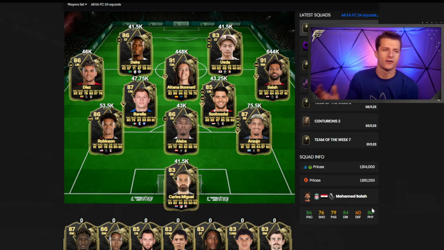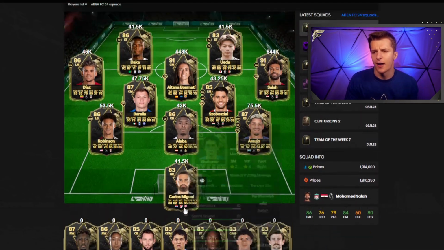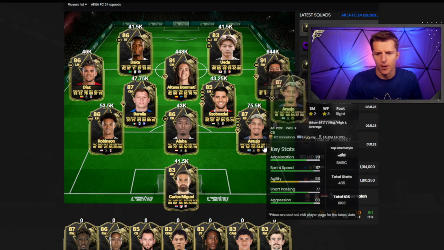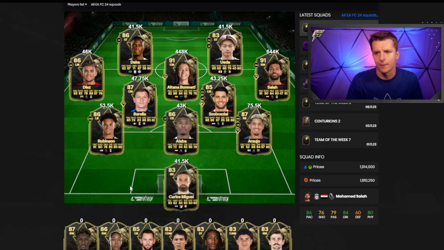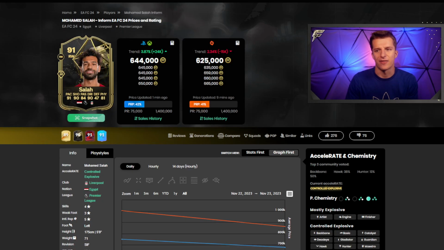Now getting on to the current Team of the Week. The problem is a lot of these are SBC fodder. I mean, everyone on the bench is SBC fodder apart from Coman. Give or take, anyone in the starting 11 is SBC fodder apart from Araujo. Robinson will end up becoming SBC fodder. Barella will be fodder. Diaz will be fodder. Slobsky will be fodder. That leaves you with Coman, Araujo, Bon Matip and the likes of Salah.